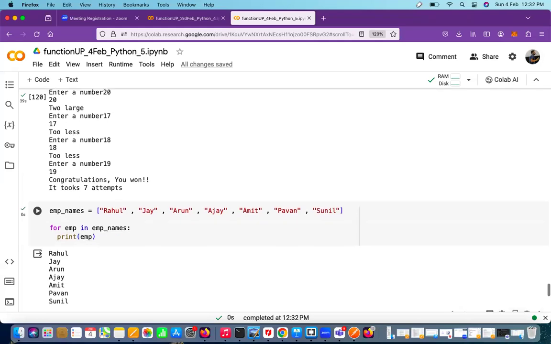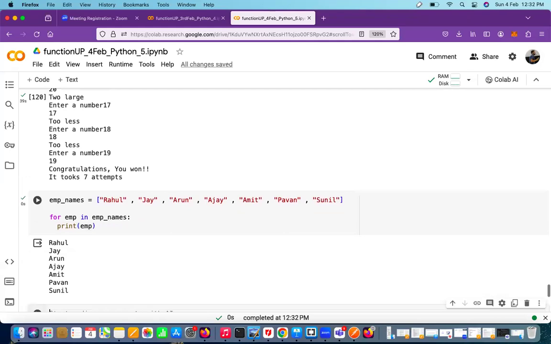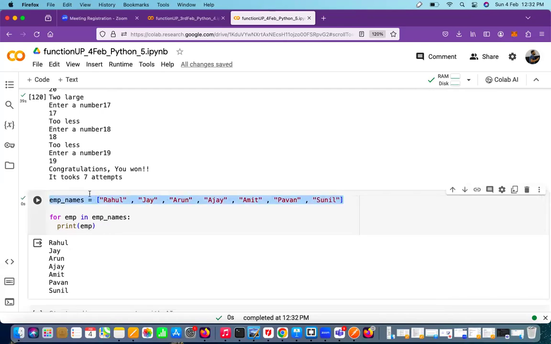Now, if I want to have the first four names, I don't know what the fourth name is. Ajay is the fourth name over here because I can see the data, but suppose this data is hidden. I want to have the first four names or first five names.